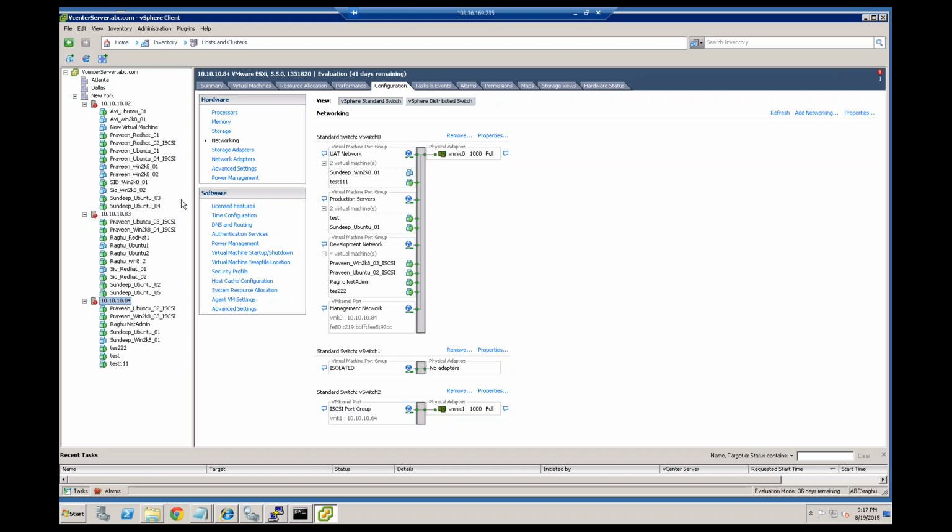But what I'm saying is, let's say you have 10 ESX servers in a cluster. One of the thumb rules for configuring vMotion is that the networking configuration on all those 10 servers should be exactly the same. If there is a human error or anything, a typo could create issues.